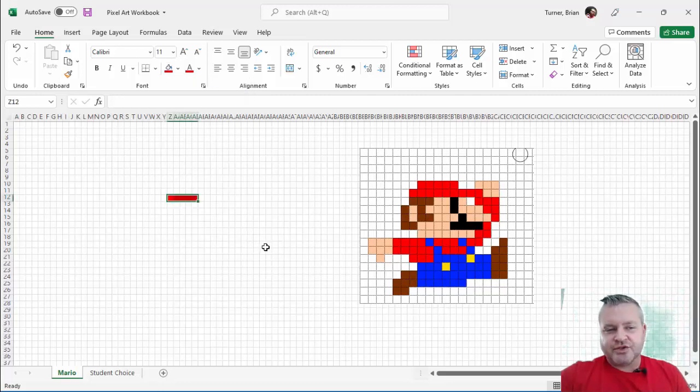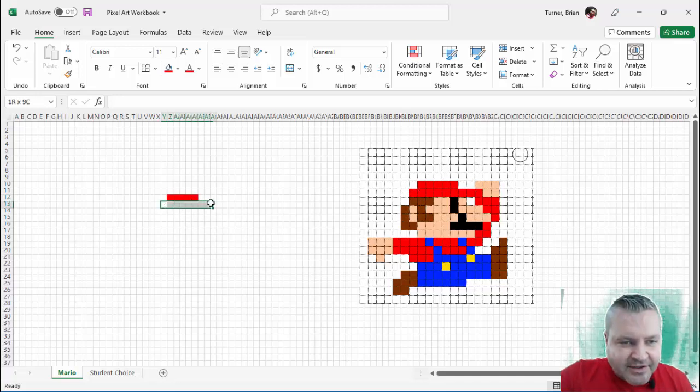Here's another little trick that I'm going to show you. If you are on a laptop, press Fn, and at the very top of your keys, you see the little F4 key. Hold Fn, and then press F4. What that does is it repeats the last thing that Excel did. So instead of copying this down here, I know I have to get 1 square off to the side, and I have to get 3, looks like, nope, I need 1 more. So I'm going to pull it over with my fill handle. So 3 squares over here for the red.